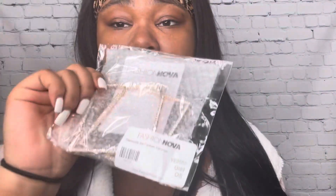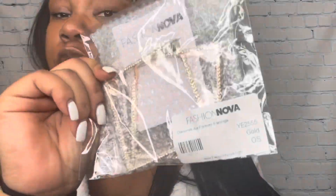Before I get into the clothes, I want to show you the accessories I ordered. I got some earrings from Fashion Nova — I don't want to take them out of the plastic just yet, but these are square gold earrings called 'Diamonds Are Forever' earrings. They're really cute — I love hoops and I always have circle hoops, but these are actually more of a triangle-square shape.